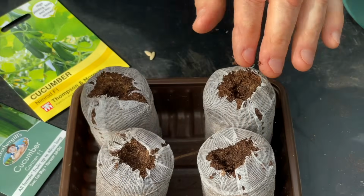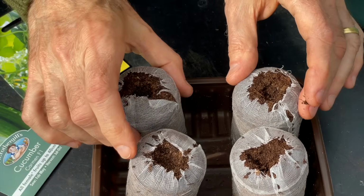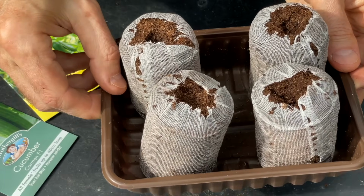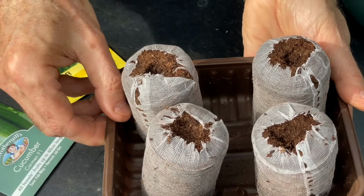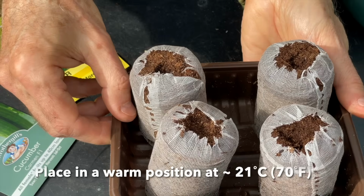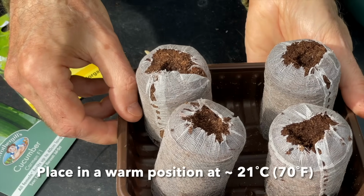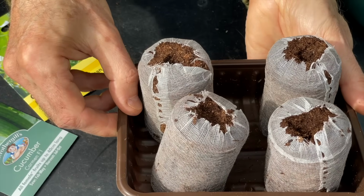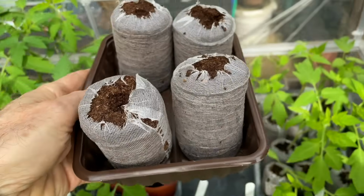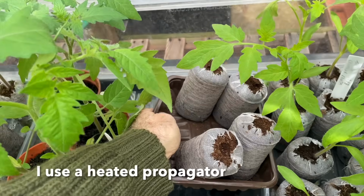Label up your varieties. I'll keep these watered and make sure it's soaked, and then I can put this into my heated propagator to germinate, because I want the temperature to stay at night around 20-21 degrees, about 65-70 degrees Fahrenheit, absolutely ideal, just to make sure you'll get really good germination. So these can be put into my heated propagator.